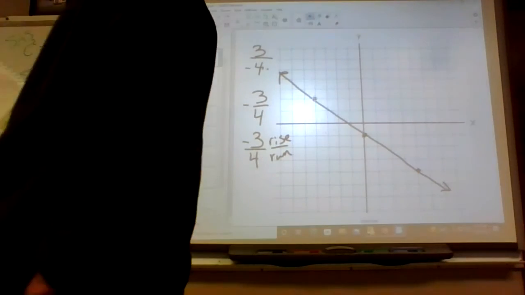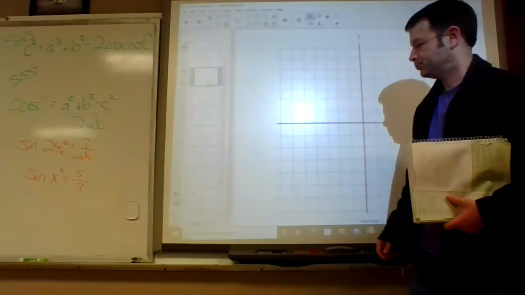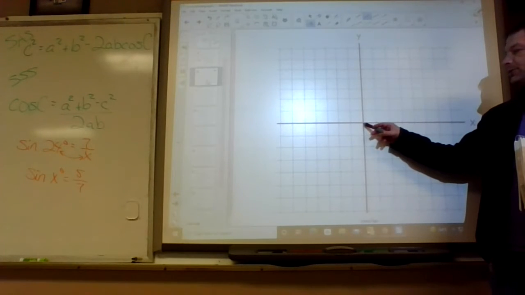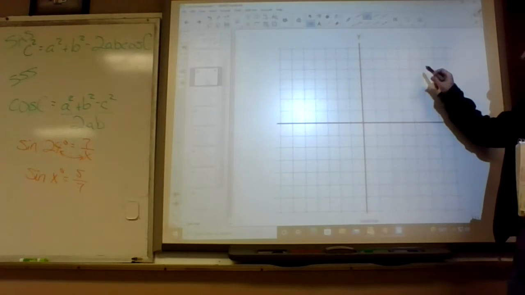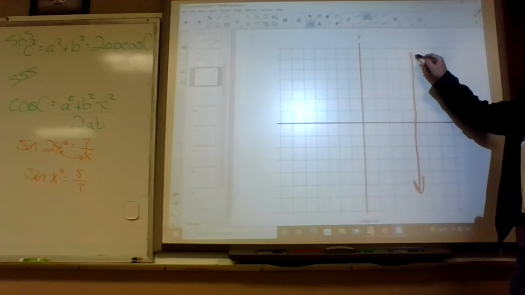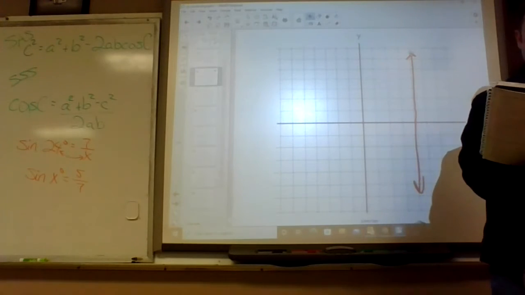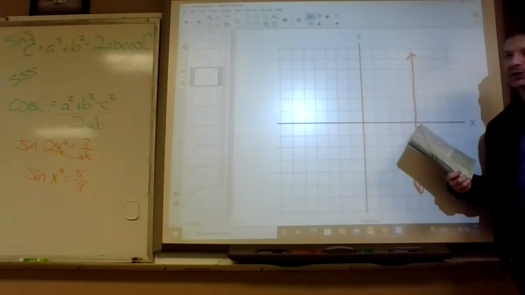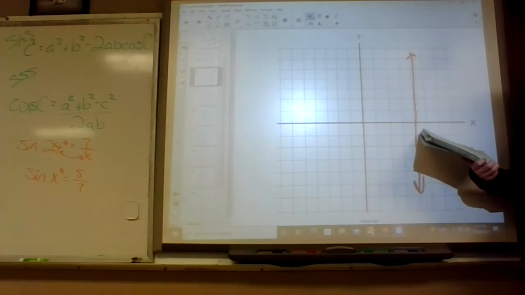What did the graph of x equals 4 look like? You go over to 4 on the x-axis and you draw a line through it, a vertical line. Okay, this is not a graphing problem, by the way. State the slope. What's the slope of this line? Undefined. And the Y-intercept?